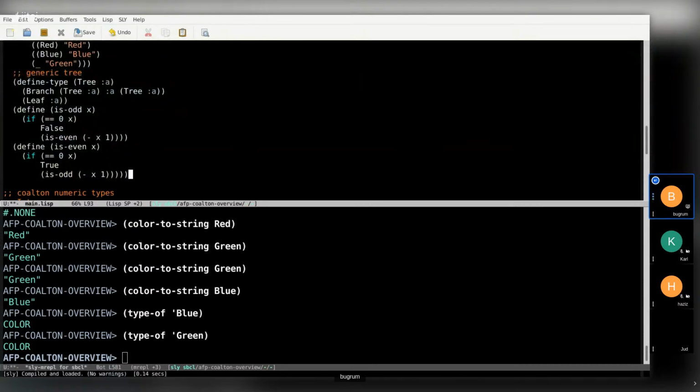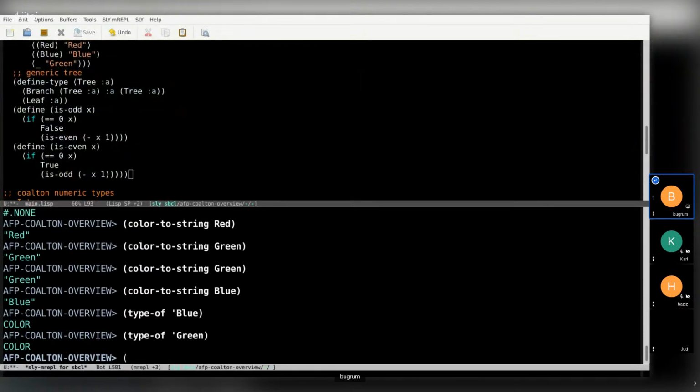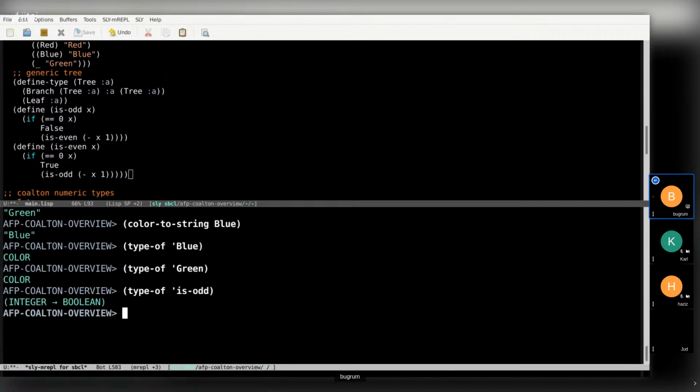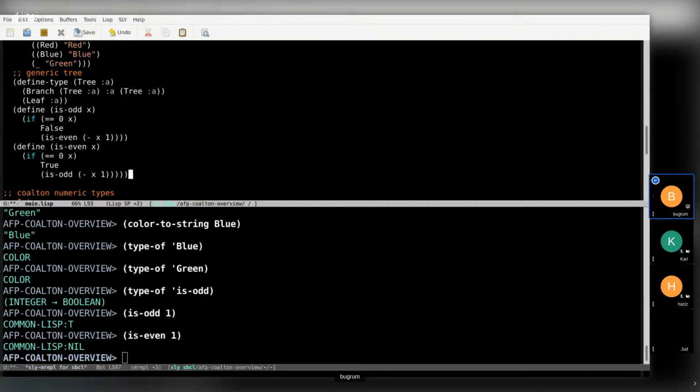you see that this is all compiling, and we can actually look at type of is-odd. It takes in an integer and returns a boolean, and we can see that if we pass in values, this all works. The main thing is the expression syntax is very familiar to all of us who use if in Common Lisp. We also have cond in Colton.